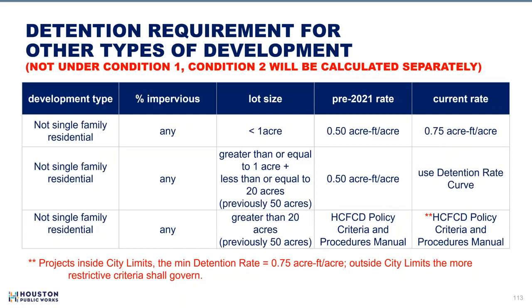Now, when it's outside city limit, if it's inside Harris County, because we don't review them, you will have to follow Harris County's requirement, right? But if you are outside the city's limit and outside Harris County's limit, in Montgomery County or Fort Bend County, then you use more restricted criteria. So I think some of the areas were higher than ours, the requirement.